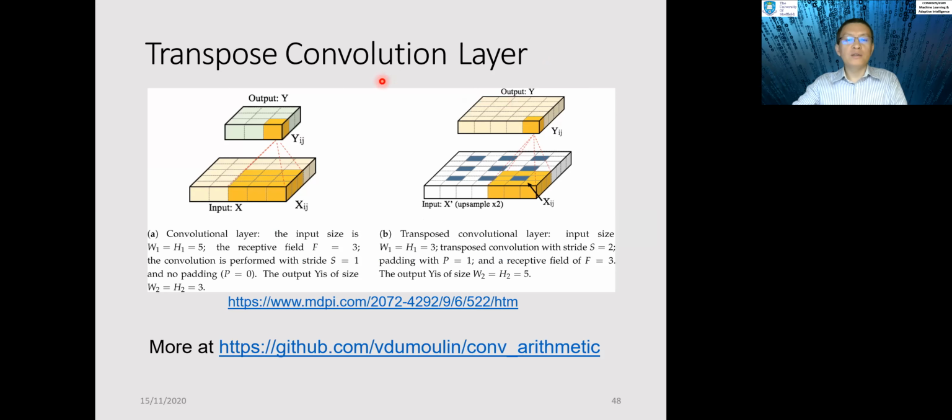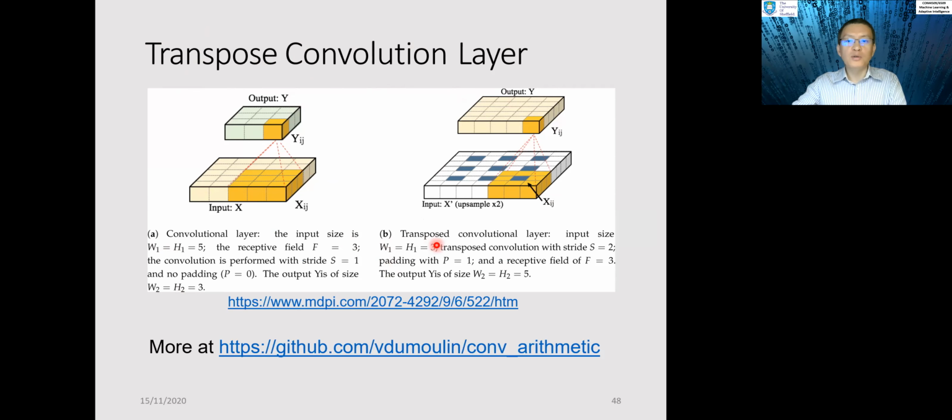And to build this autoencoder, we need a transpose convolution layer covered in the last lecture. So this is a traditional convolutional layer where the output is typically smaller than the input.